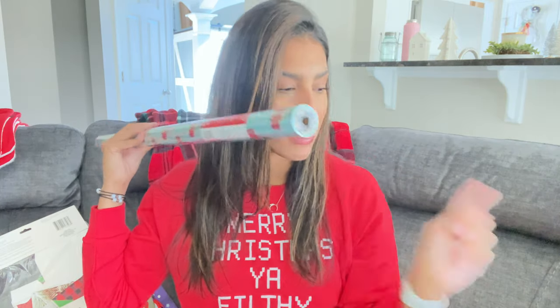The first roll of wrapping paper is this one — all by Hallmark. I grabbed this one with the red truck because I thought it was so cute and it comes with quite a lot of paper. I also got the Elf Christmas wrapping paper, also by Hallmark, but there's not much left so I grabbed another roll. The last roll is this Crayola one with crayons and Christmas trees — I'll wrap the kids' presents in that.